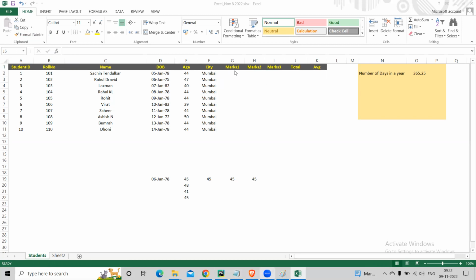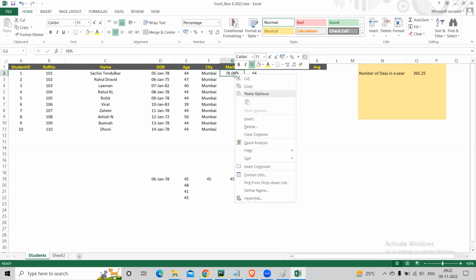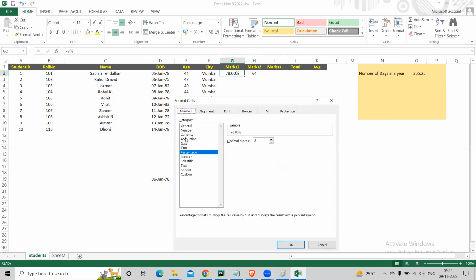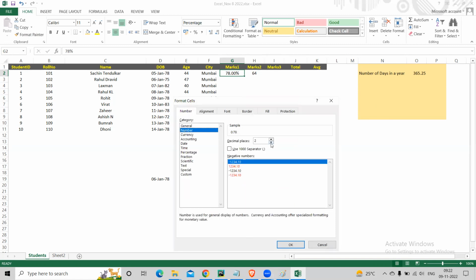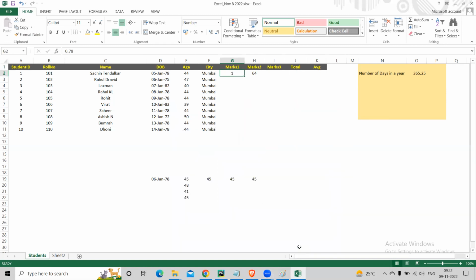So let's say I assign some marks here. 78, 65. Now, what happened earlier? I had put average, right? So the cell type has become average. I need to go back and say format cells, and instead of percentage, I will go and say number and 0. The cell type has changed. 0.788 became 1, but we'll make it as 78.